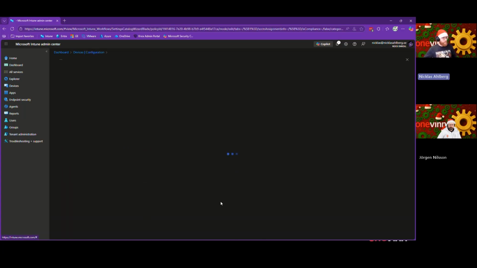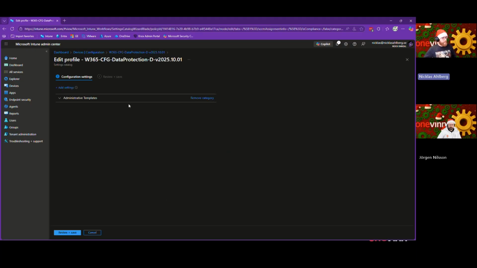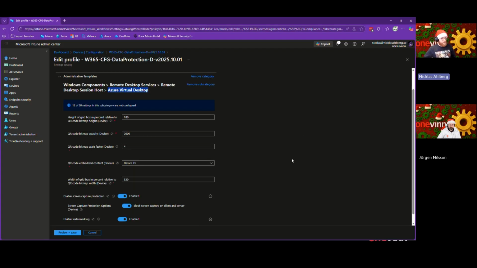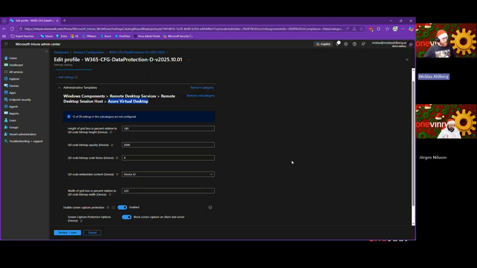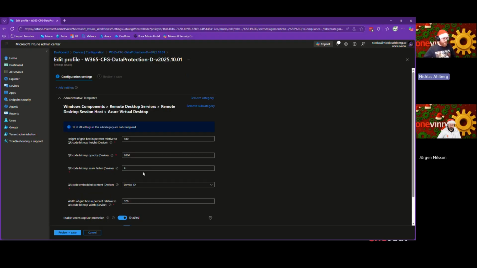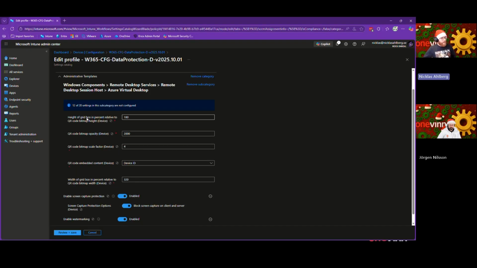And here we go. So within settings catalog, admin templates, we will drill down to Azure Virtual Desktop. This will work for Windows 365 as well. And the first setting we want to have a look at is enable watermarking. We set this one to enable, and then we can pretty much configure and define the opacity of the QR code.